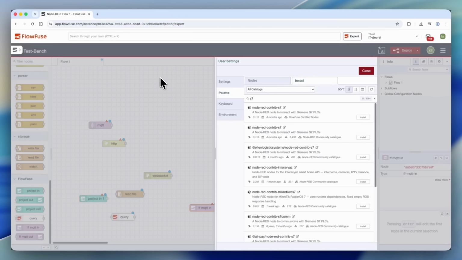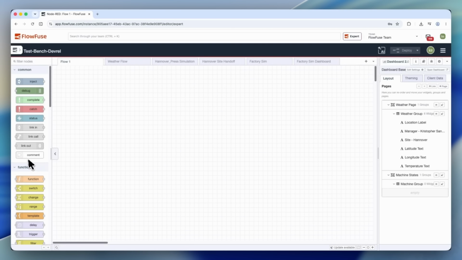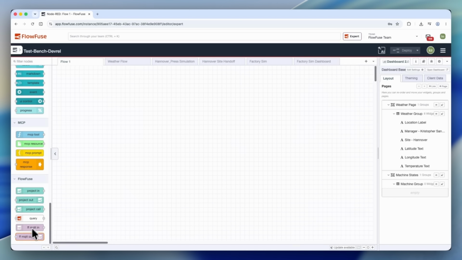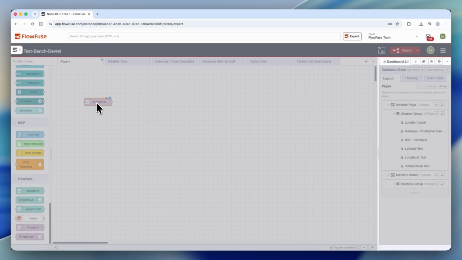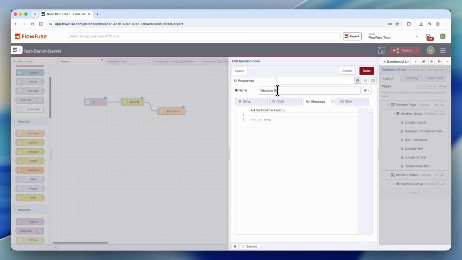You can connect alongside whatever is already running. There's no downtime, no forklift upgrade, no betting the whole operation on a migration that takes 18 months. If you have to add a new vibration sensor, it's 30 seconds to wire into a flow. And if you need to pull readings off a machine that's been running untouched since before the engineer who installed it retired, well, FlowFuse can talk to that. And that's the foundation. If you get the data flowing from day one, then almost anything is possible.